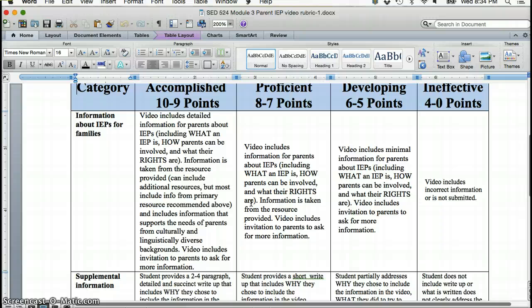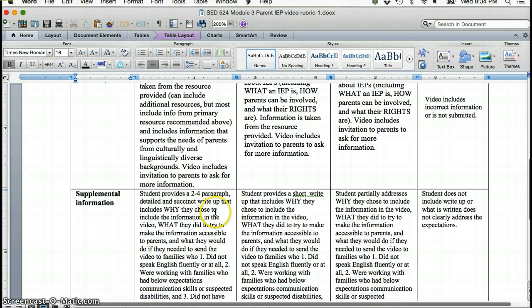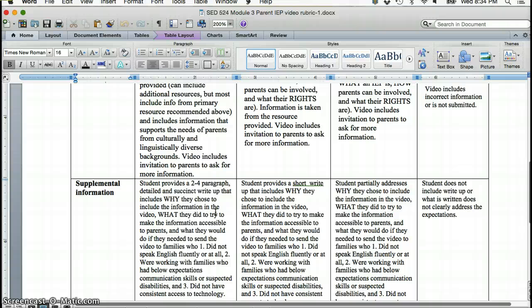Also, within that video, it's really important to talk to families about the fact that they are a part of the IEP development, that their voice matters, and that we want them to share their opinions, their thoughts. At the very end of your presentation, or in a separate document if you would prefer, you'll provide just 2 to 4 paragraphs that explain why you chose to write up what you did or to share in a video what you did and what you will be doing with that information to share it to parents.